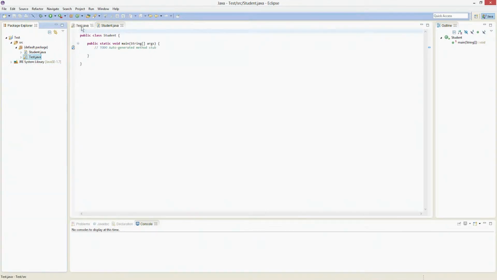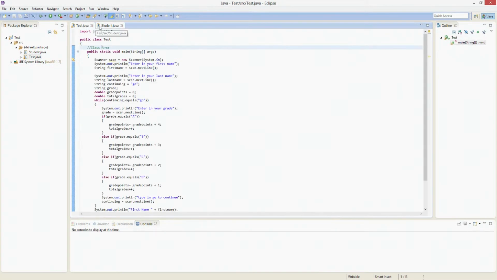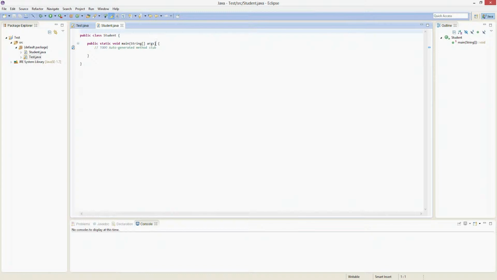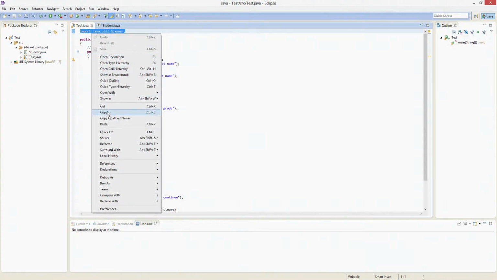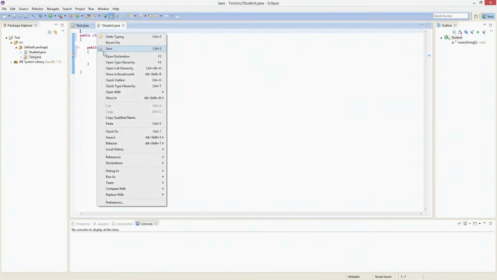We're going to take some of the stuff from here, so you see that we have two tabs here, which is what we want. We're going to take some of this stuff and integrate it into a class to make it a lot cleaner. So yet again, we're going to go in here and take this import java.util, and paste it in here.